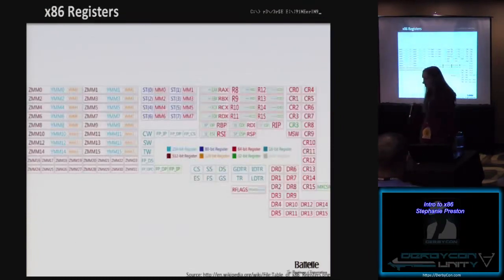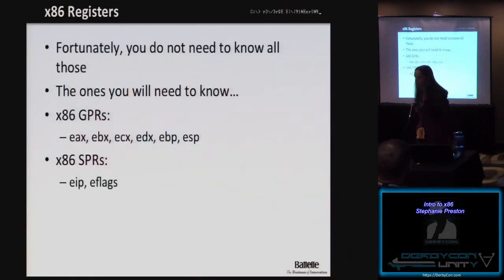That picture is kind of blurry, but these are the registers that exist on the x86 CPU. Fortunately, you don't have to memorize all of these because most of them are reserved and only accessible by the CPU. For writing our machine code, there's a very small subset of them that we are actually going to be using. There are 2 categories: the general purpose registers and the special purpose registers. For the general purpose registers, we have those 6 that we're allowed to access, and for the special purpose registers, we have the instruction pointer and the flags register.